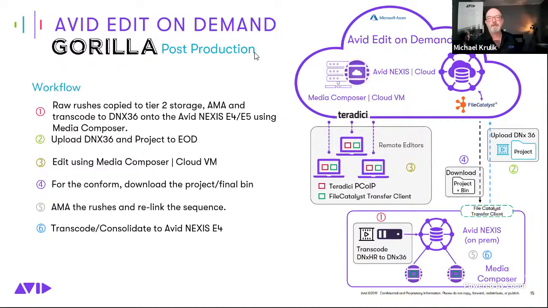Yeah, so there's no direct, I mean, if that was all done on the facility side, anything that you create there, as Ray pointed out, would have to manually be uploaded through File Catalyst to get to EOD. So in theory, if you had something coming in off an Airspeed, you could take the resulting file, put it into a File Catalyst hot folder, push that into the cloud, or transcode it ahead of time and then put it into the hot folder, and then ultimately push it up into Edit on Demand, use it, and bring it back down. So that is one way to go about doing it.